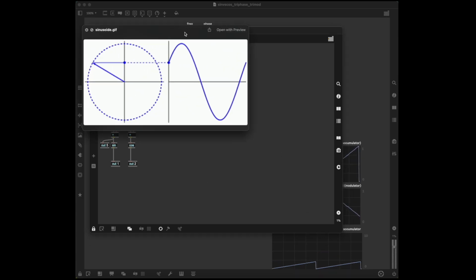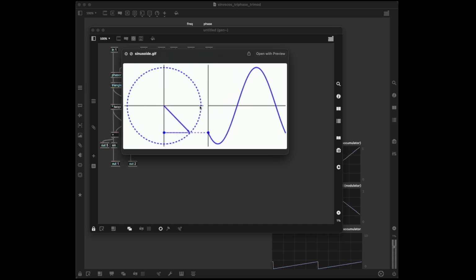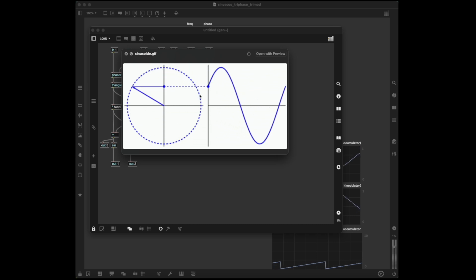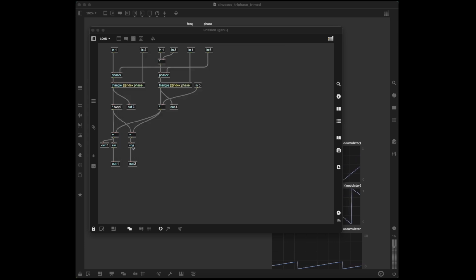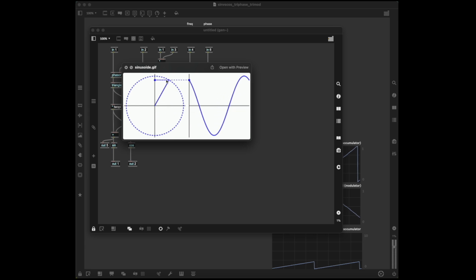Basically how that works is that 0 to 2 pi is the full range of angles in a circle. So the whole circumference of this circle is 2 pi. These sine and cos functions are expecting a value in radians, so anything that you send into it is converted into radians. And the range of values in radians is 0 to 2 pi. It would be 0, pi over 2, pi, 3 pi over 2, and then 2 pi is at the end. And so in order to calculate this sine wave function, it has to go all the way from 0 to 2 pi instead of 0 to 1.